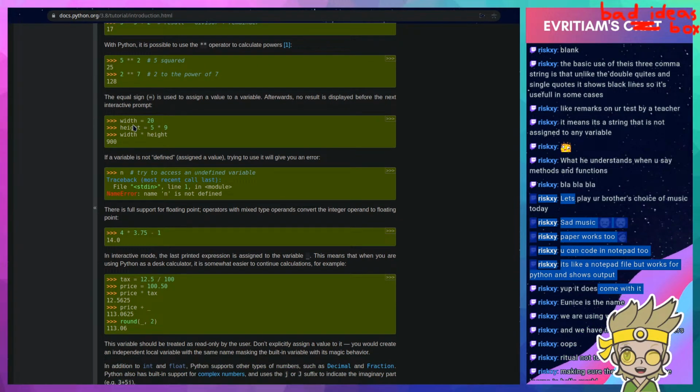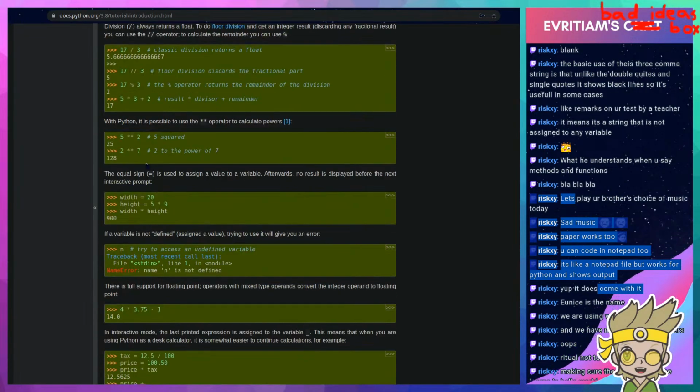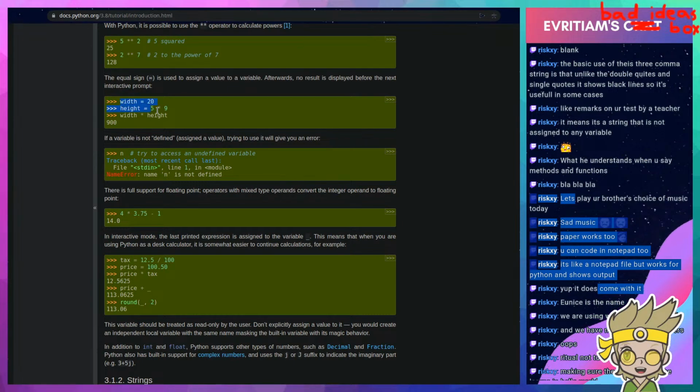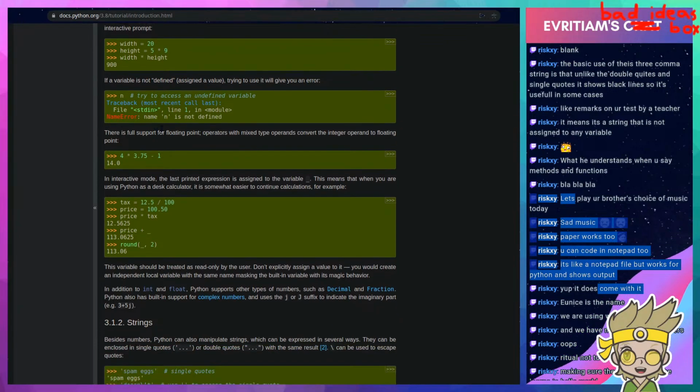Equals is an assignment. So this is just basic operations you can do to calculate. This is how you assign values to variables. Also, variables can be used in other calculations and so on. If you use a variable that doesn't have any value assigned, it will complain and say that the value is undefined.